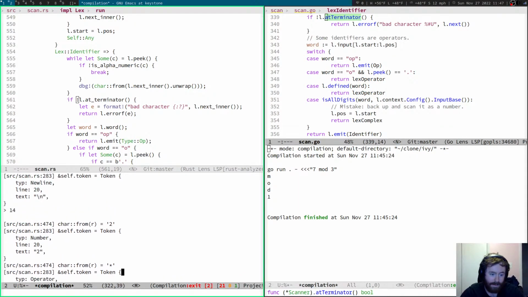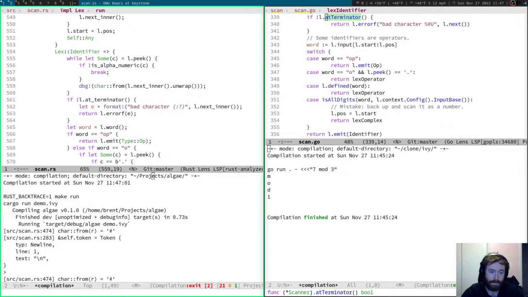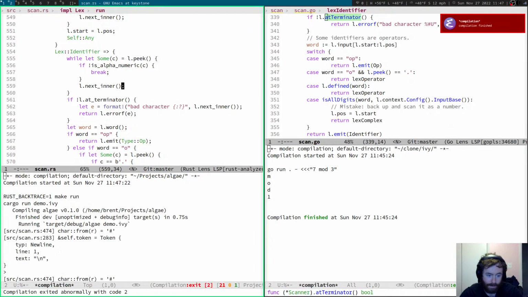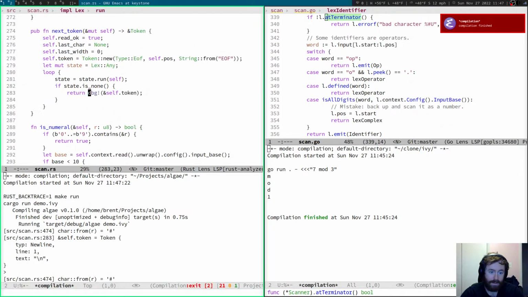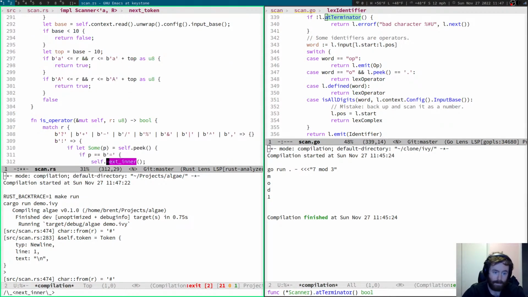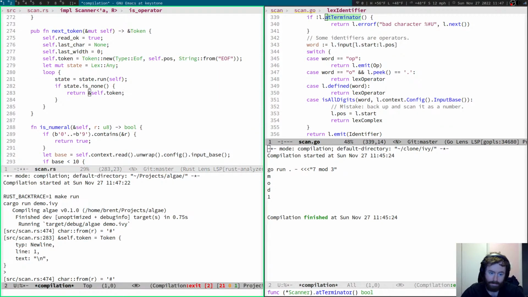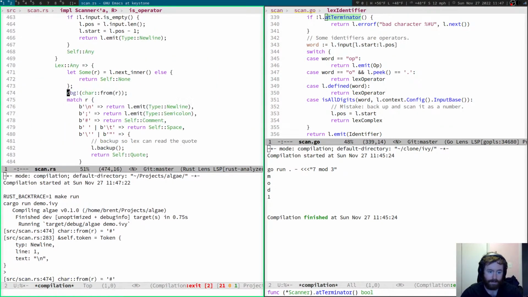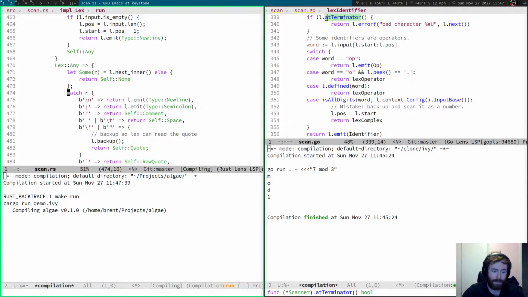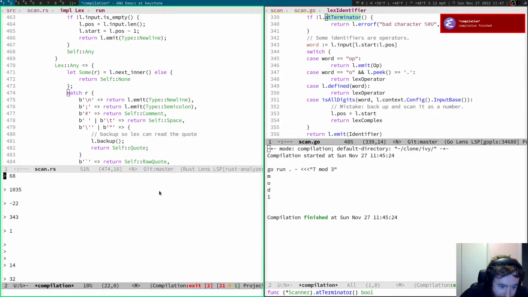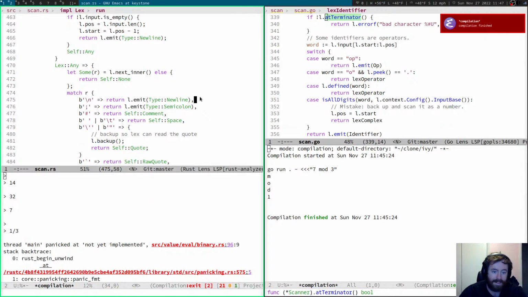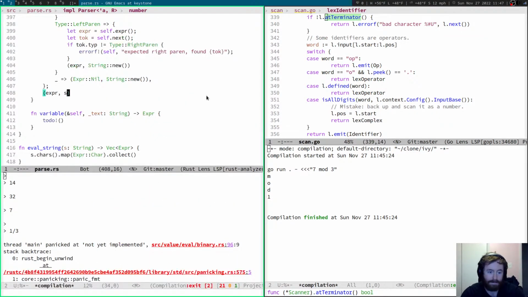It looks like lots of stuff is working now. So let's take off, we can take all of this out. Okay. Let's take these debugs out. Whoops. I didn't save it. Let's look for another debug. Just delete that line. How does that look? Alright, we got 4. Wow, we made it a lot farther.